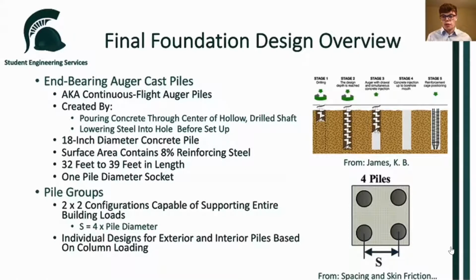The design utilized for the STEM facility consists of 18-inch diameter concrete piles strengthened with 8% reinforcing steel. These will run approximately 32 to 39 feet in length and will result in a pile socket at their tip in order to ensure a proper footing in the weathered shale bedrock beneath them. These piles will be arranged in groups of 4 with a 2x2 configuration and an internal spacing of 4 pile diameters, as shown in the bottom right-hand image.